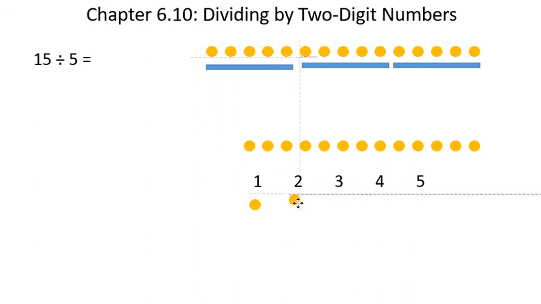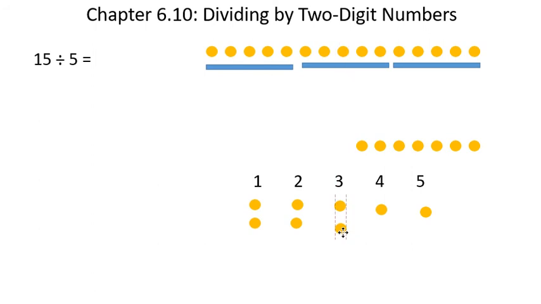I'm going to put them equally in all of these groups. And I'm doing this one at a time so I don't get lost. And now I'm out of counters, and I can see that for each of my 5 groups, they fit neatly 3 to a group. So you must understand these two different definitions because they're both valid.